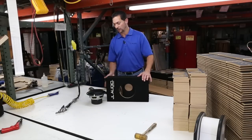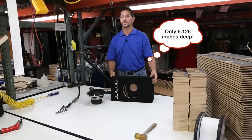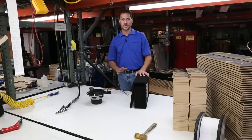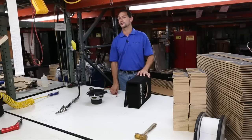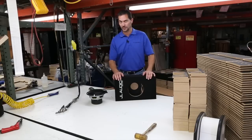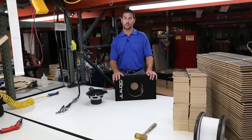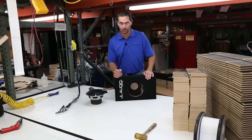When you consider how shallow the mounting depth is of this box and the fact that it's a ported enclosure — which you can see here — the output from this single 8 is unlike anything you'll expect from a normal, typical 8-inch subwoofer. This is something special. This was designed and engineered by our engineering team, specifically Lucho Proni, our CEO and founder of the company. The man responsible for the woofer designed the enclosure specifically for it. You'd be hard-pressed to come up with a better-sounding enclosure.